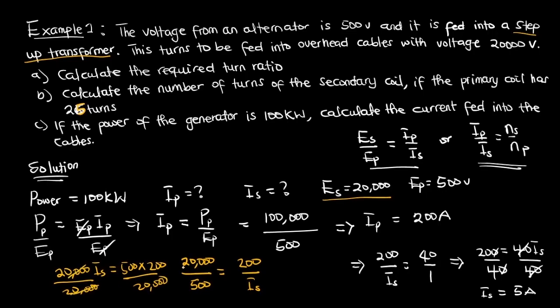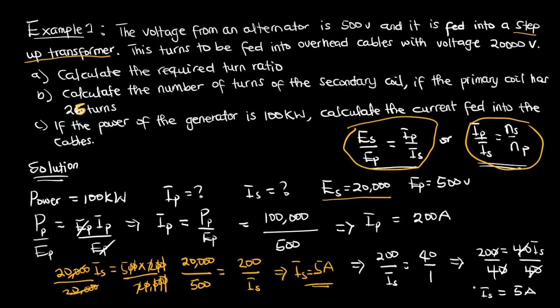This will cancel this. So here we just cancel a bunch of zeros. This 0 will cancel this, the second one will cancel this one, the third one will cancel this one. Are you okay? And even the 2 will cancel the 2 over here. So we are left with 5. So our answer over here, IS, is 5 amperes. Regardless of whether we use this expression or this expression, we are still getting 5 amperes as our answer.